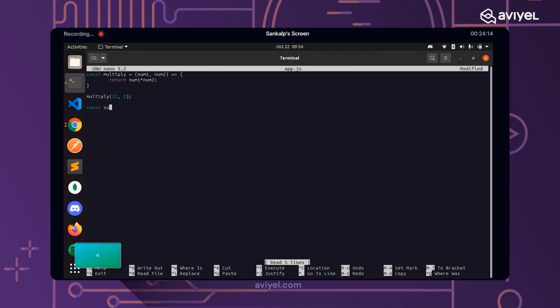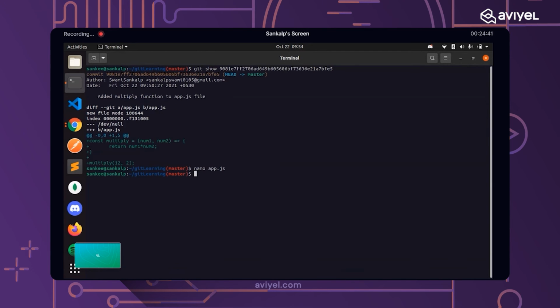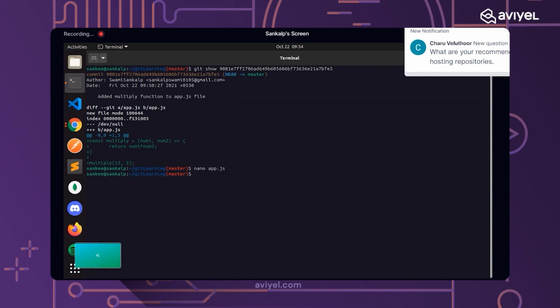Let's use divide, const divide with num1 and num2 again, and return num1 divided by num2. That's it. Let's invoke the divide function with a few arguments, of course. Let's save it, Ctrl X, Y, and enter. So we have added a few more lines of code to the app.js file.